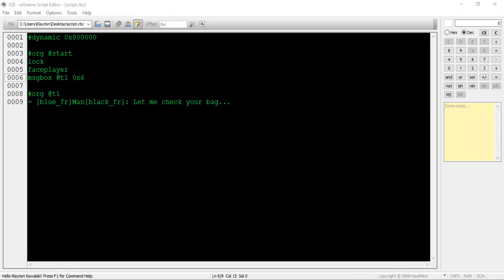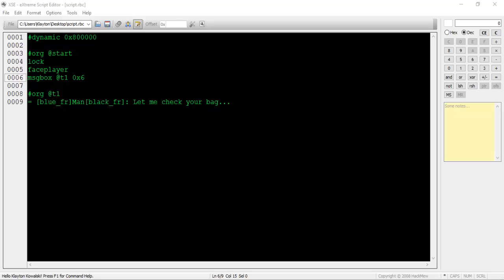We've been giving the player free stuff for this entire video, so how about we take something away? Unfortunately, there is no command or simple workaround for taking away a Pokemon from the player. However, we can take an item. Just like we have the give item command, we also have the check item and remove item commands. The script we're going to write in this example will follow this formula. First, check if the player has a potion. If not, exit the script. If so, take the potion from the player, then exit the script.